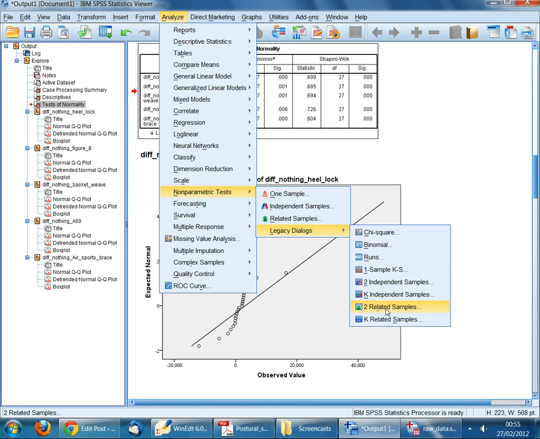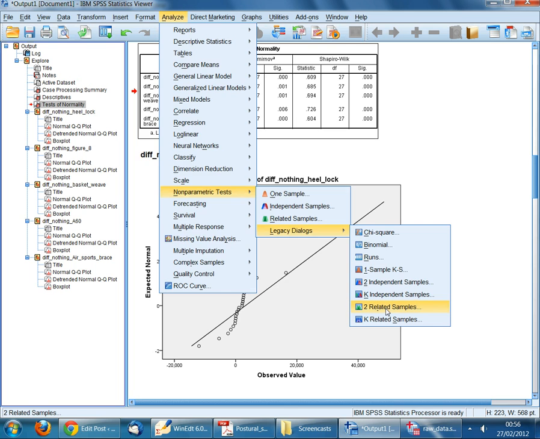We have related samples because we took postural sway measurements from the same people, once without tape or brace and once with a particular taping or bracing technique, and that makes it related. The terminology is somewhat unhelpful here because when you do a t-test they call it paired, and when you do a non-parametric test they call it related, but the meaning is the same. It means you have either exactly the same people or people that were matched on essential characteristics.